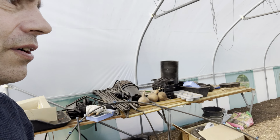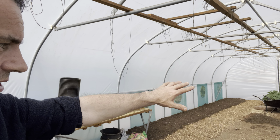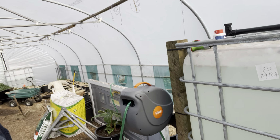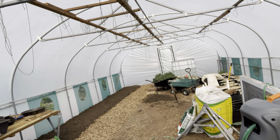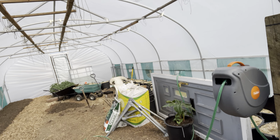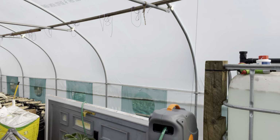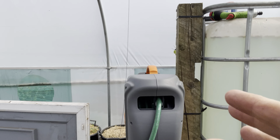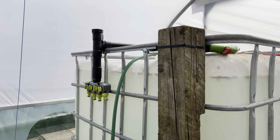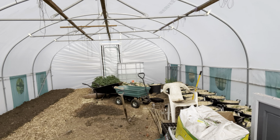So in here, as you can see at the moment, all the spuds are all down the one side and around the sort of water barrel that's down here. So we've brought in two IBCs in here. We've got an extracted hose pipe. The problem I have, let me just turn you around so you can see properly. The problem I have at the moment with this is the fact that I plumbed it in and we're having a problem with pressure pushing through because the pumps are too powerful, so I'm going to have to sort that out.